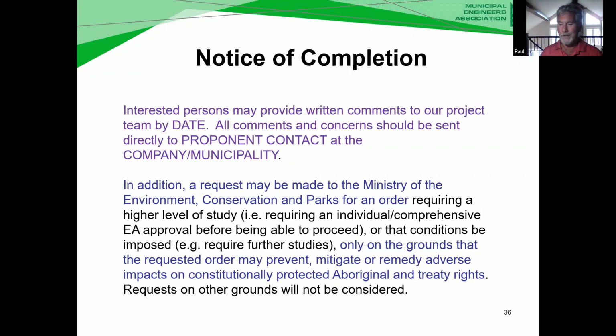If the ministry receives it by mistake, if people are following the old system, I understand the ministry is supposed to simply forward that on to the proponent for action. In addition, and this is where they are allowed to go to the ministry, if it refers to an Aboriginal or treaty right. So those are the wording, and that's of course a very significant change. Concerns do not go to the ministry unless they involve Aboriginal or treaty rights.